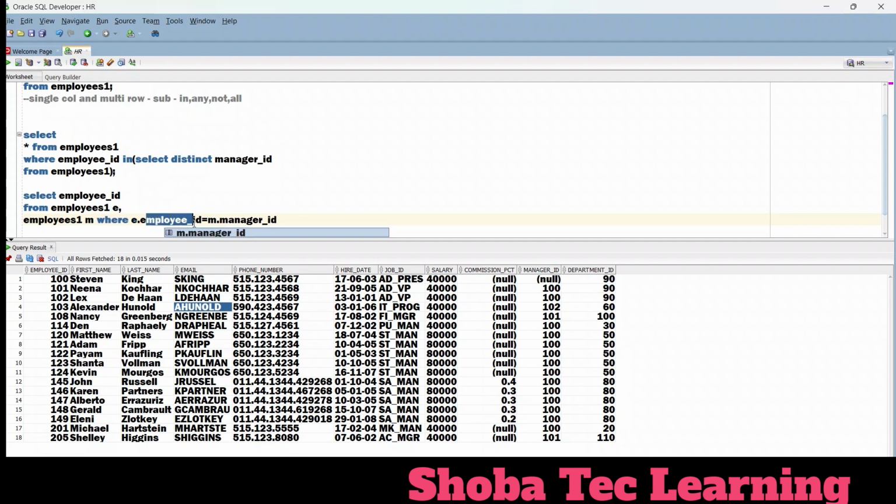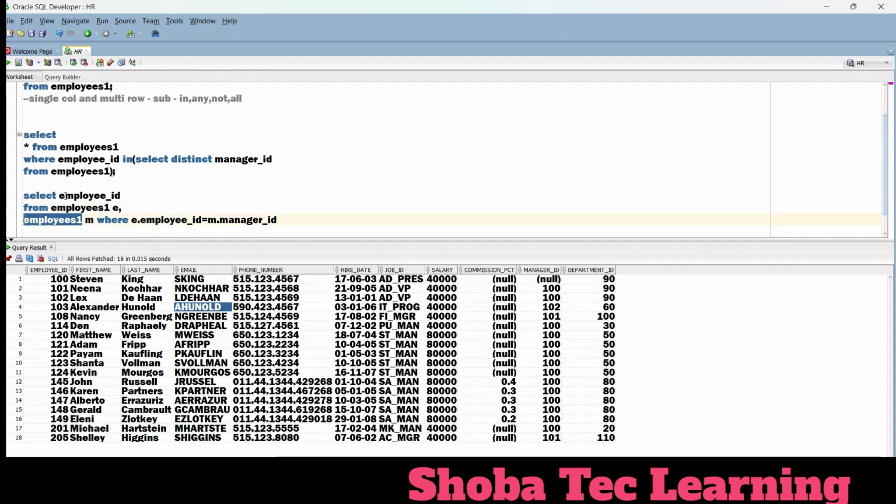Now you are calling the employee ID. In this table employee ID is present, and in the second table employee ID is also present.